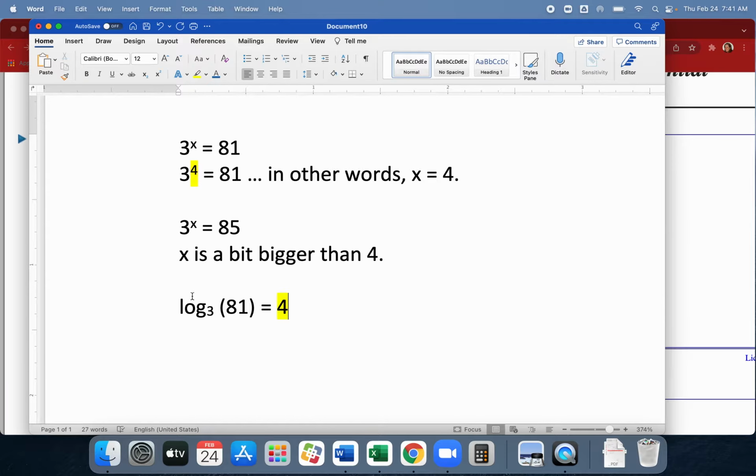Now, what this means is this whole expression on the left-hand side here, log base 3 of 81, is how that's read. Let me type that. Log, or logarithm, base 3 of 81 equals 4, or is 4. But the base of 3, just like in the exponential expression above, is something that's given in an exponential function. A base of 3 is something that's given in a logarithmic function. Logarithmic and exponential functions just relate the same pieces of information in a different order.